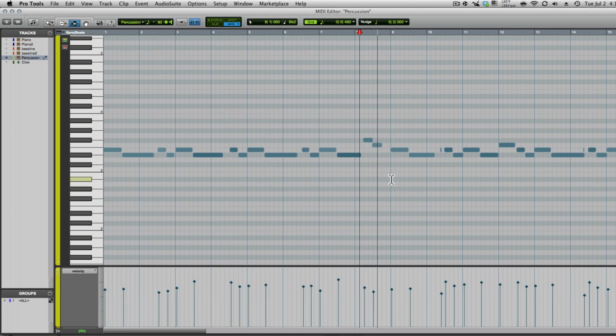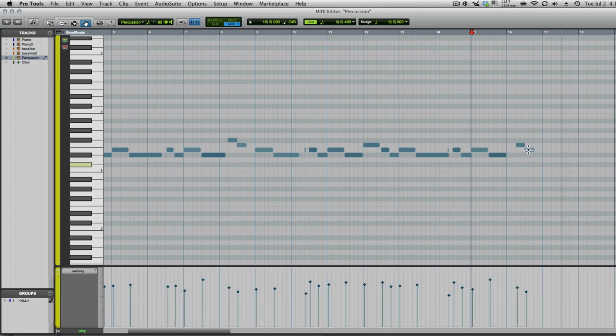So this goes, we're going to steal that and put that on number 2 there. And let's have a double hit. Cool, I think that'll work.